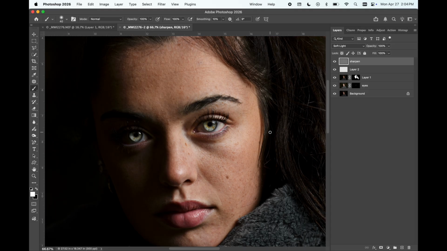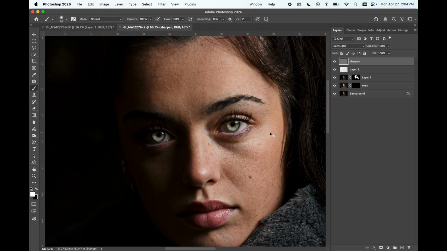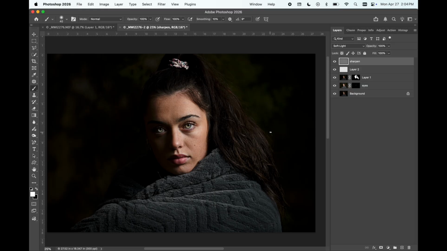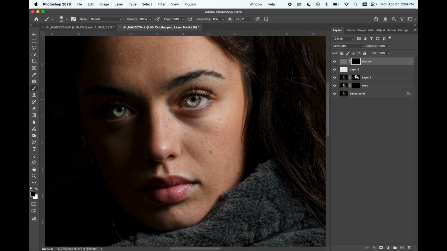but it really crunched all of her skin tones too. It really brought all the sharpening out. And we don't want to see that, but fortunately we can add a layer mask to this, which I'm going to do. I'm going to put a black layer mask on this, and I'm holding my Option key while I'm clicking on Add to Layer Mask, and it just hid all of our effects just now.